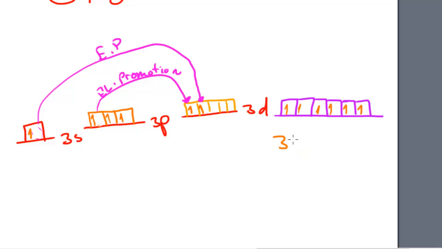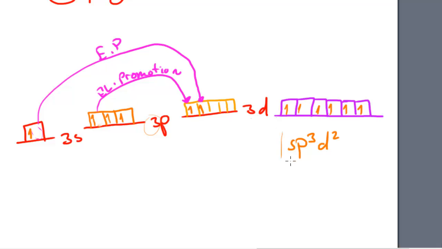Oh, no. I must be sleepy. Anyway, 3S. This is going to be 3S. And then there's going to be P. So we're going to have SP. And since there's 3 electrons from the P subshell, we're going to have SP3. And D is going to be D2, since we have 2 electrons from the D subshell. Since we're just describing new orbitals, and not actually necessarily a subshell, this is what we would name it, SP3D2. I'm not sure if it's correct to put the energy level there, but this would be correct, SP3D2.